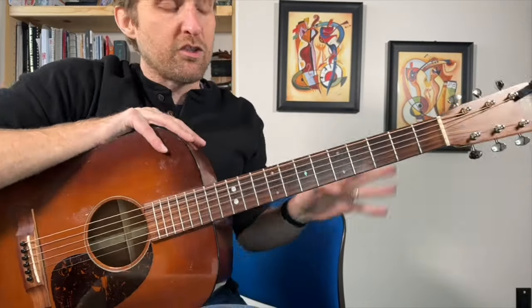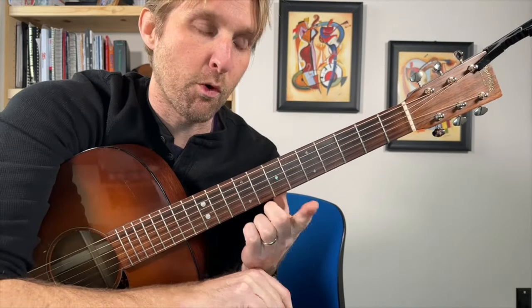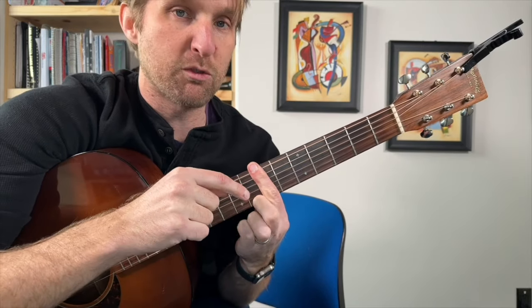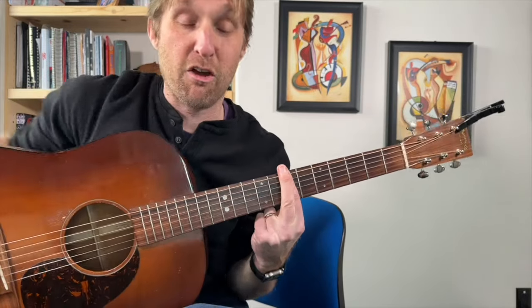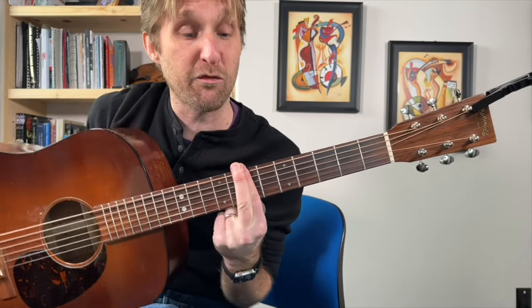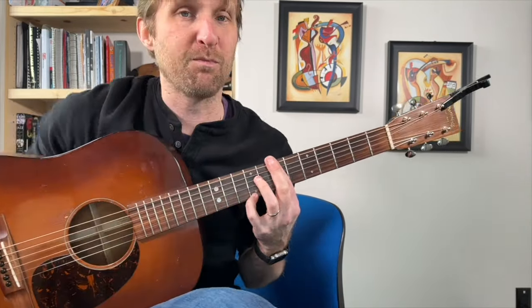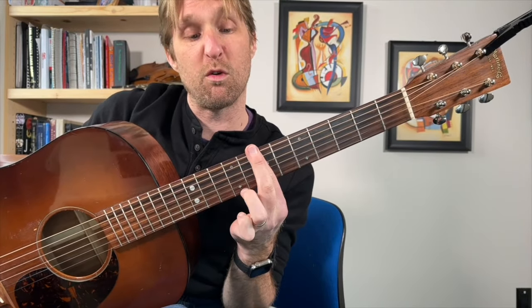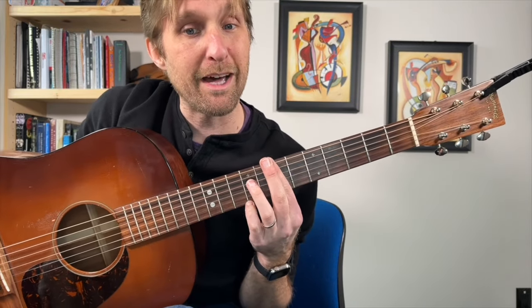All right, so we need to bar everything on the 7th fret. You see this? Your pointer finger goes up to the 7th fret, right up against the fret. And here's what I like to do: I take my middle finger and I smash down on top of my pointer finger to get some extra barring action. We want to push on every single string. Then your pinky has to come down and play the 9th fret on the bottom string. So we're barring on 7 with pointer and middle finger, pinky on the 9th fret of the bottom string.